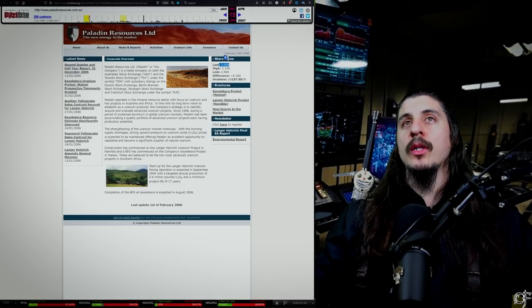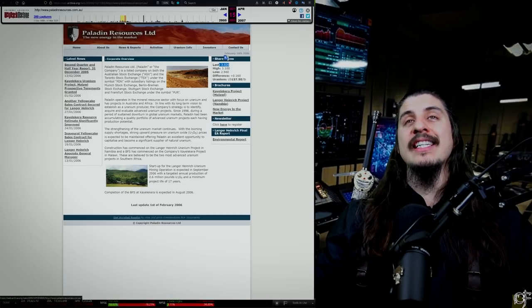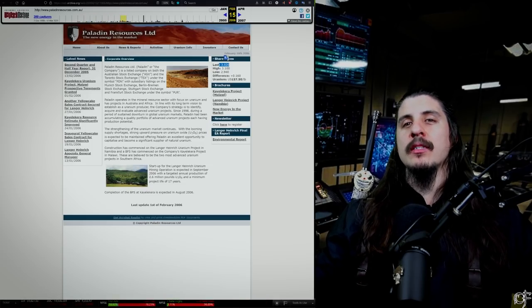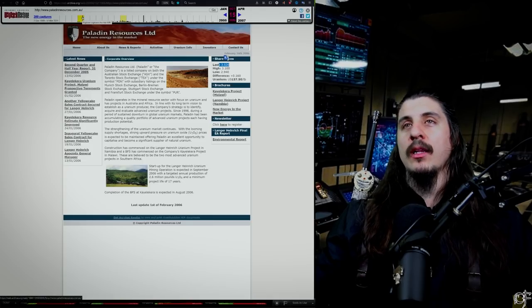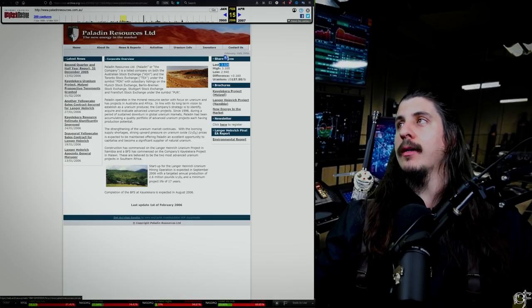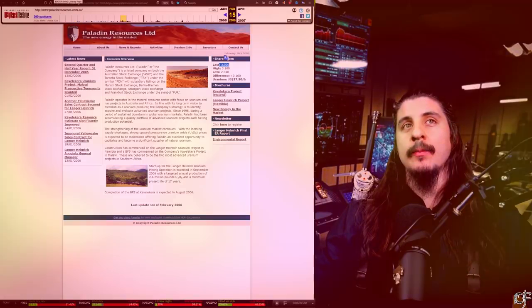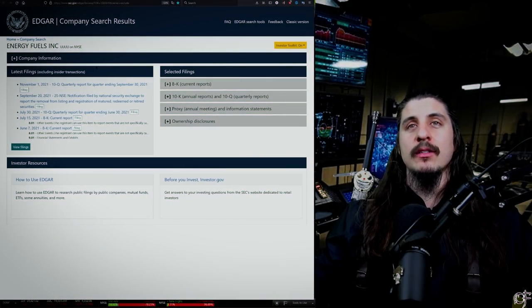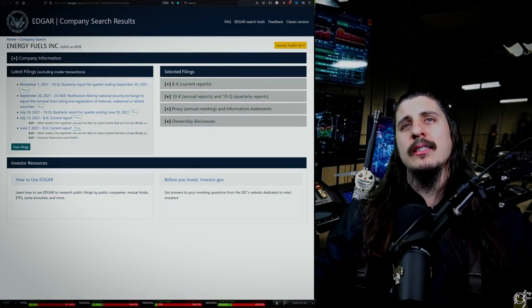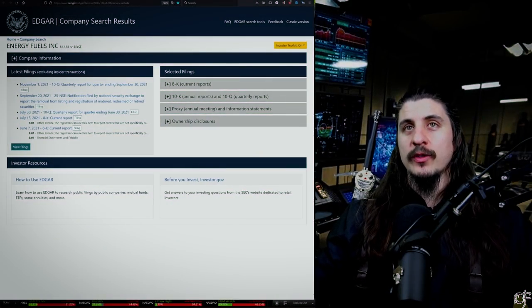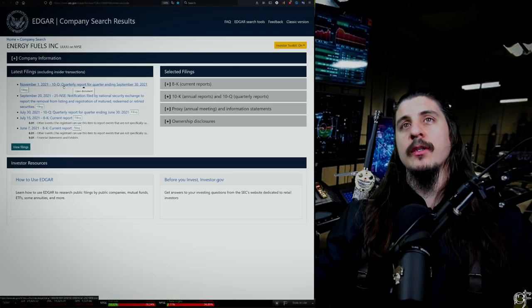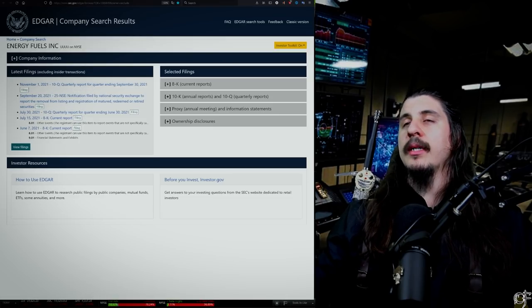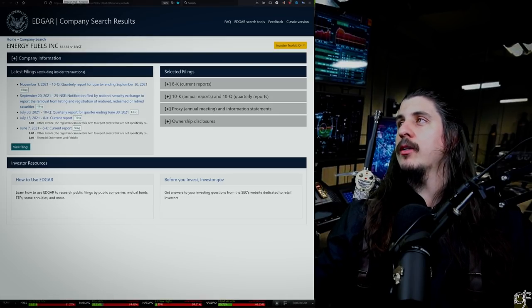With the Wayback Machine, you can do a lot of different searches on different days. It takes a lot of time and is more advanced, but this is one way to get a lot of data that's usually lost on a company, or a company that doesn't exist anymore. Edgar, SEC, obviously you can search filings, another more advanced way to search for company filings. I did Energy Fuels here and it shows all their filings, if you can't find it on the company's website or something.